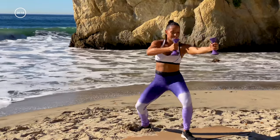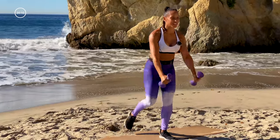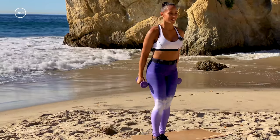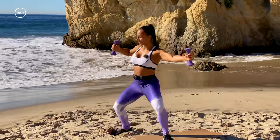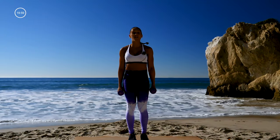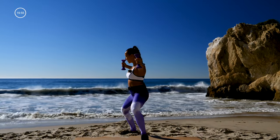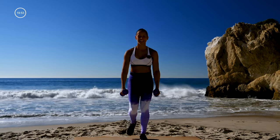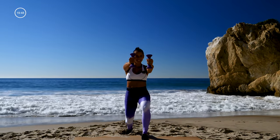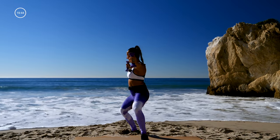Now, I'm on sand, so forgive me if my lunge doesn't look perfect. But yours should look great. Let's do the other side. Actually, no, let's not do the other side. Keep going on the right. We'll switch later. There we go. We got one last one.